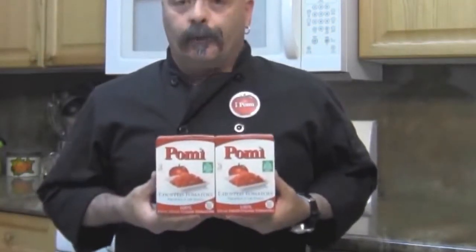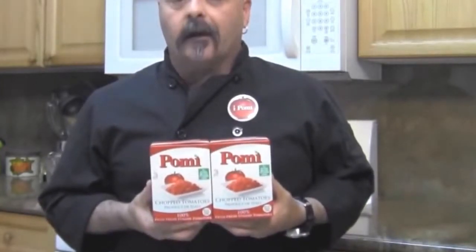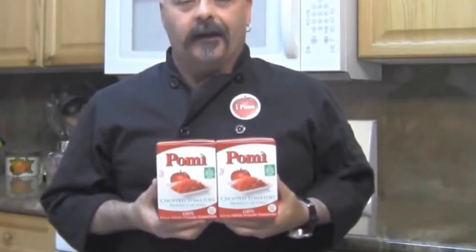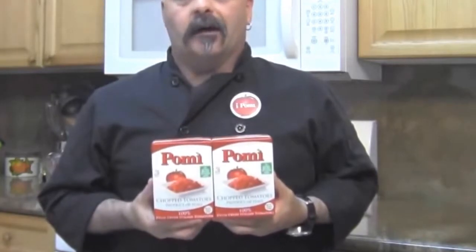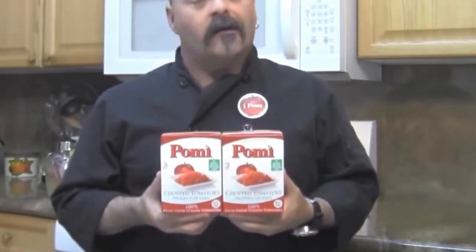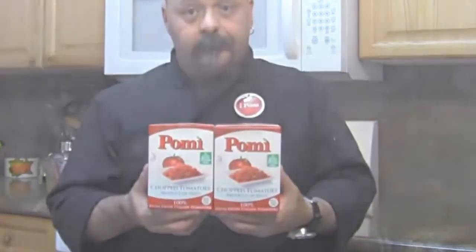Okay guys, while I'm waiting for the peppers and the onions to sweat down a little bit, I'm just going to let you know what kind of sauce I'm going to be using. It's going to be a red sauce. I'm going to be using pomi tomatoes from Parma, Italy. These are 100% organic. They are the best tomato product I've found in the market. Better than any can, better than any carton. Imported all the way from Parma. Really delicious. If you haven't tried this, try this tomato product. You'll love it. All my Italian dishes get made with pomi.